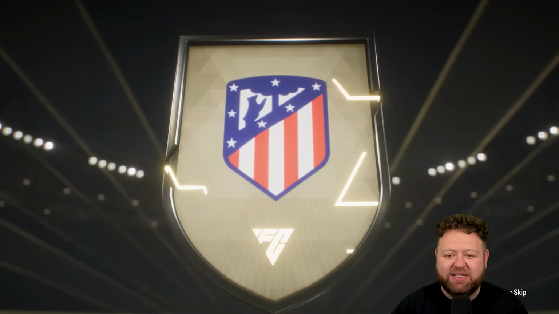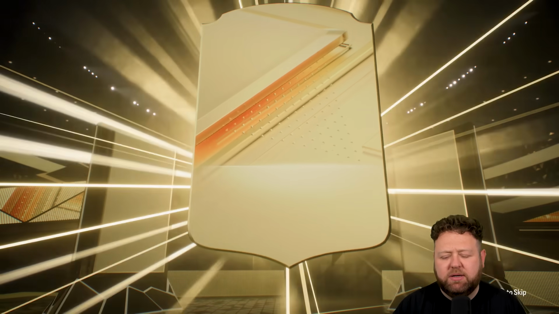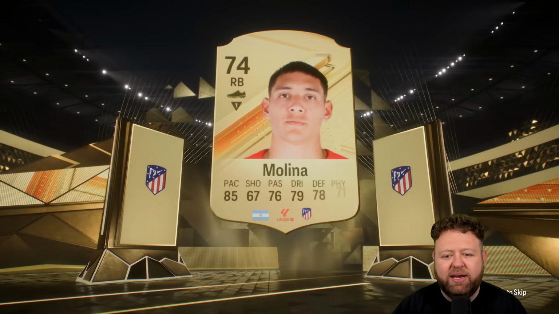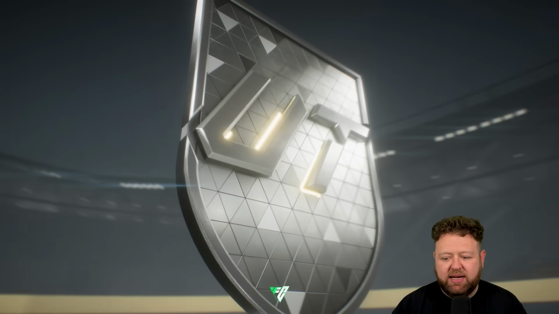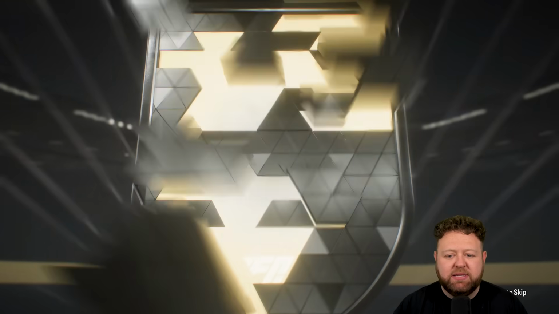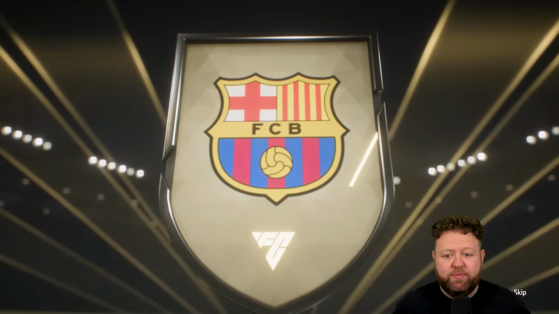So what do we get now? This is going to be a... not Montiel, what's his name? Molina. 82 rated Molina. Normally gets a pretty decent card at some point during the game cycle as well. Still on our 3-player packs then. We will end some of these with 84 plus triples.